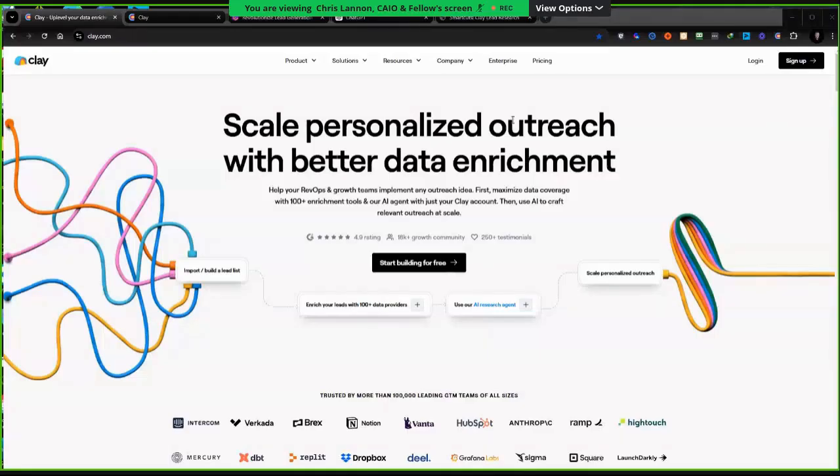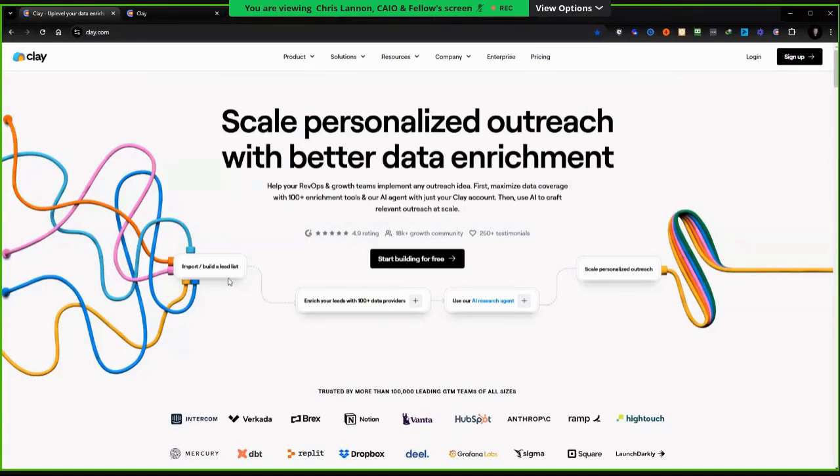So what I'm covering today is a lead generation tool called Clay, and it's AI lead generation that aggregates a bunch of research tools together to help you research leads and do cold outreach. So basically you would import a lead list. They actually have the whole example here on their webpage. You'd import a lead list. You can also build a lead list in the platform.